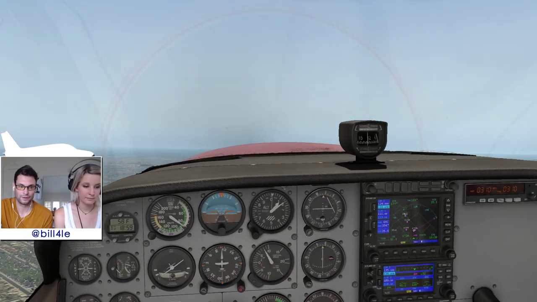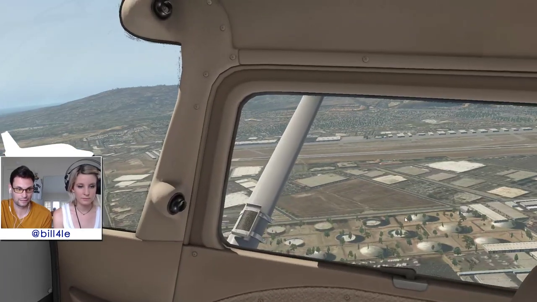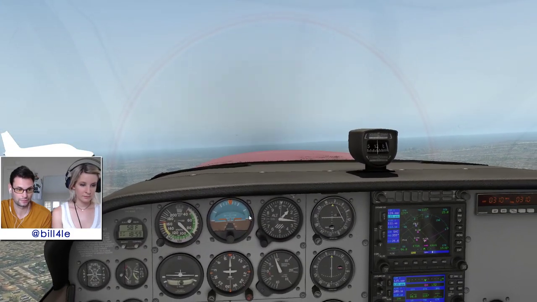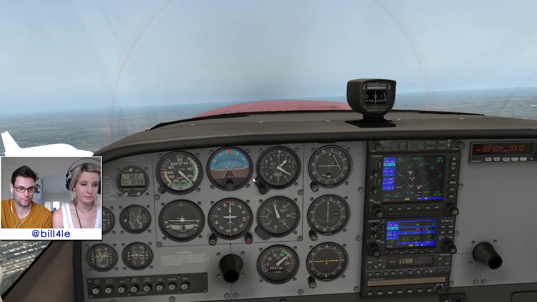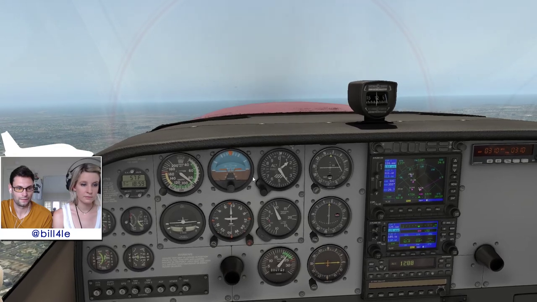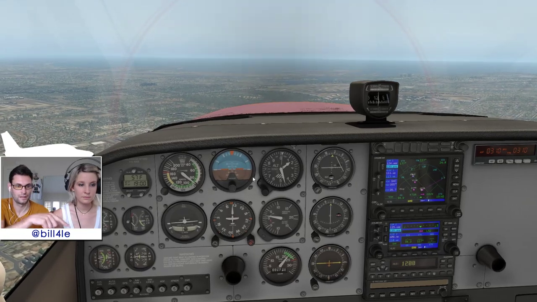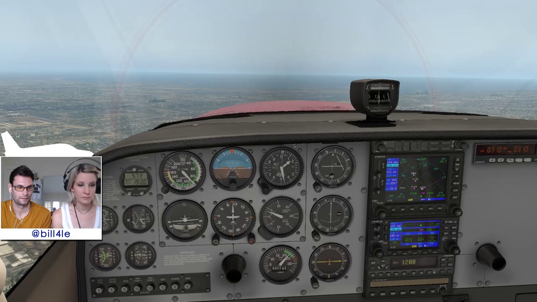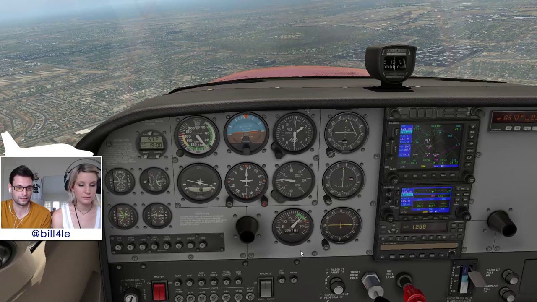Level it out there. Now I'm going to keep the nose down a little bit, and then I'm going to show you where the airport is, just so you can get an idea of what we just did. See that? We're just going back the same direction. Pull back the power a little bit. And then you see this little weird Devo hat looking thing? Click that down a little bit. That's the trim, and it moves that wheel right there.